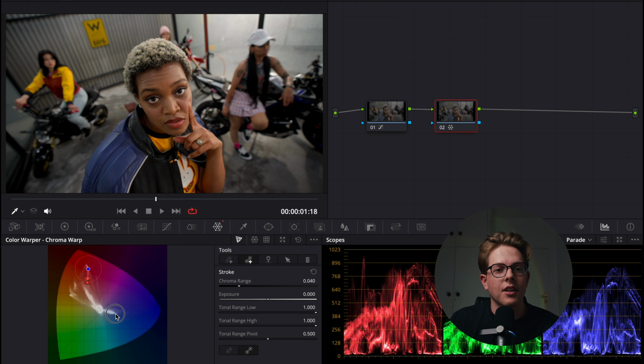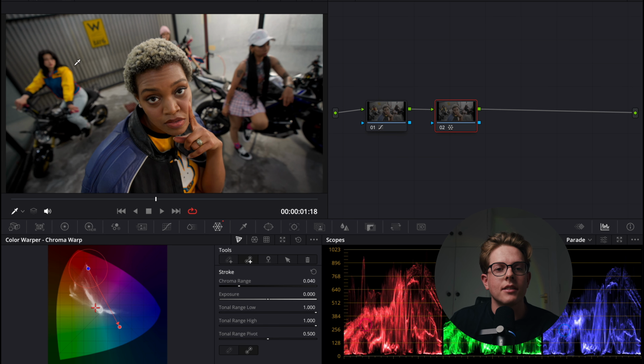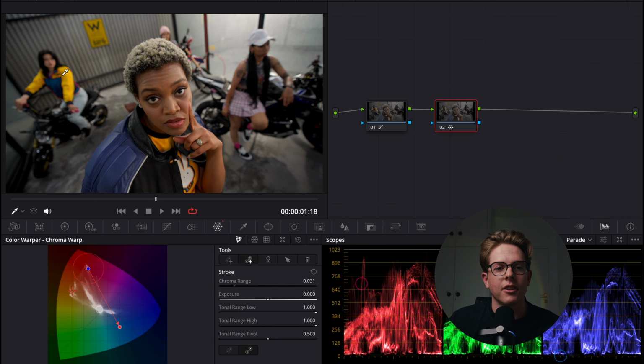I'm going to change that red to be blue, but now you can see that the whole image hasn't been affected. It's just that hue that we selected. Just like that, we've managed to change the red in our image to be blue. And obviously we've got some fringing going on, and we could play around with this and get it to be a little bit more precise and get rid of that fringing. But for right now, it's just an example.